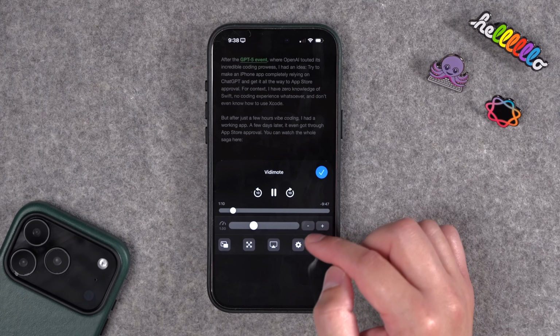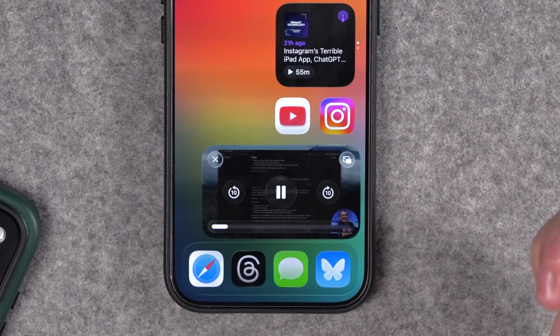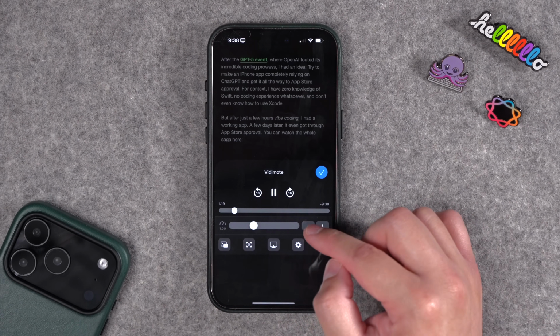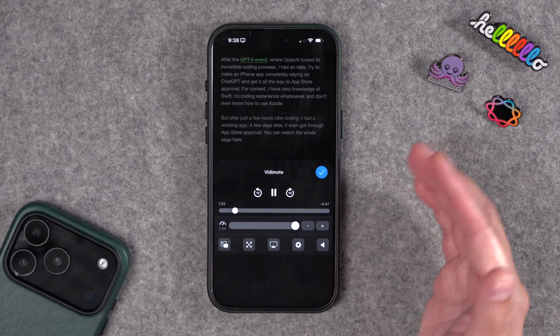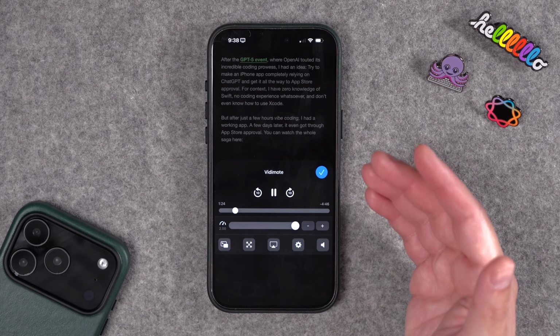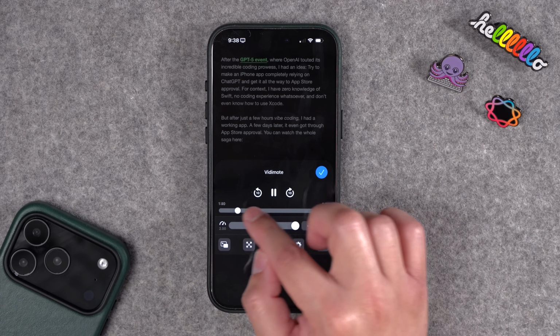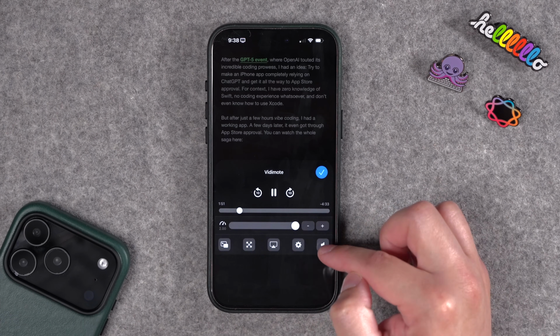Vidimote brings up these tools, which also has a picture-in-picture view. So if you just want one extension and you just want to use Vidimote, that will give you the picture-in-picture option. But also Vidimote will give you speed control, so you can go all the way up to 2x speed playing any video, even if the video or the website doesn't support it. Skip forward and back, you have the scrubbing timeline here, which is a little easier to use than the one actually on the video. Full screen, AirPlay, mute or unmute.